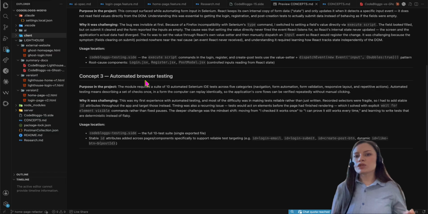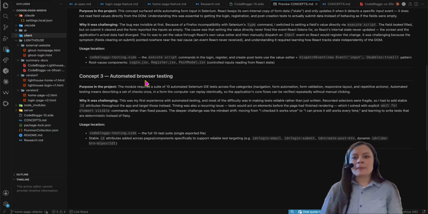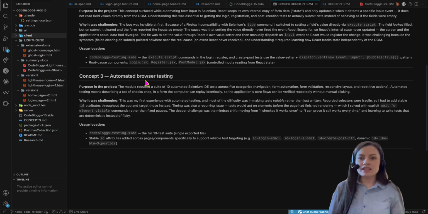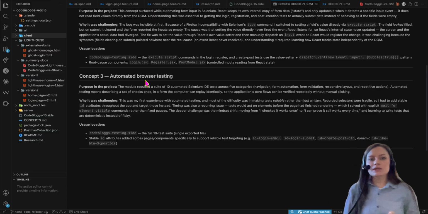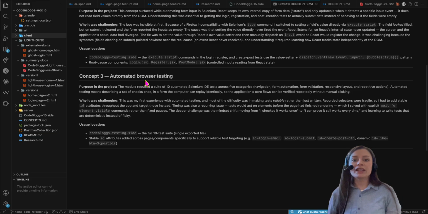What I came to appreciate is why that matters. A human testing by hand will eventually get tired, skip a step, or test slightly different each time. An automated test does the exact same thing on every run, which means if something breaks, you find out reliably. Setting up my Selenium suite was my first real experience with that, and it changed how I think about quality. It's less about checking something works once and more about being able to prove that it still works repeatedly.